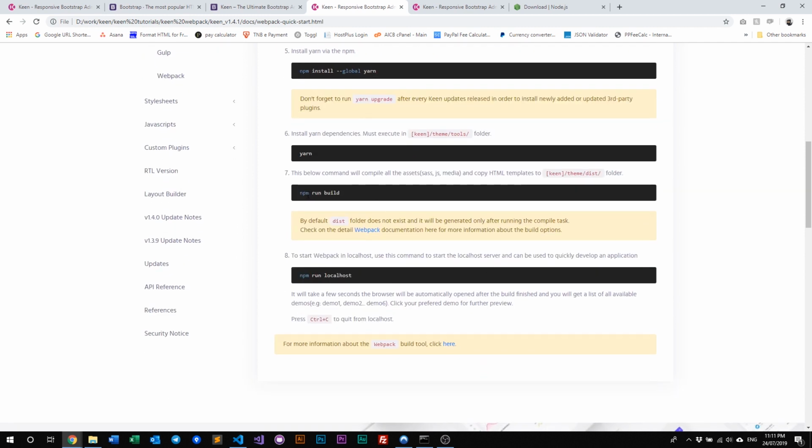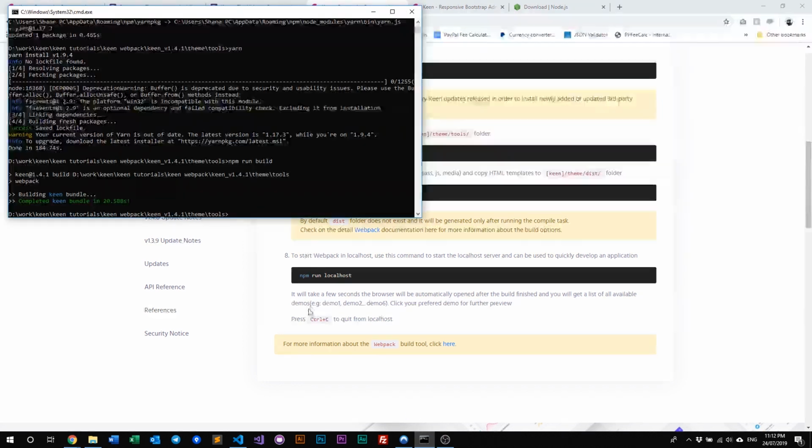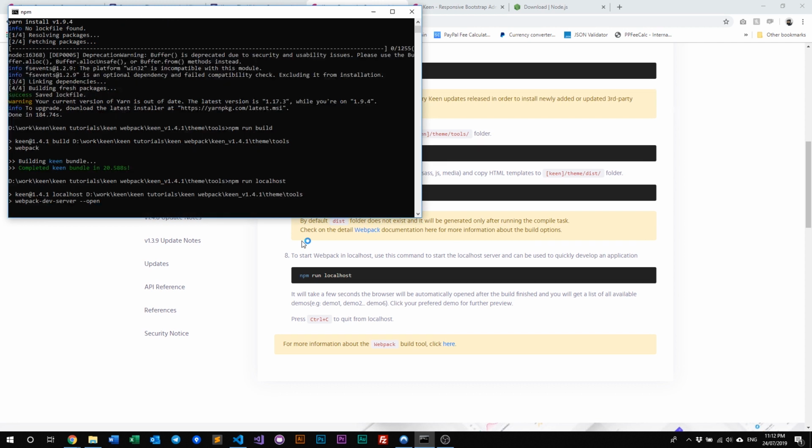To do that, if you have a look at our last step, is to run this command called npm run localhost. Let's go ahead and do that. Now, if you run into an error whilst trying to run localhost, the thing that we recommend you to do is to update or try to update your node.js and your npm and yarn as well before you try it.